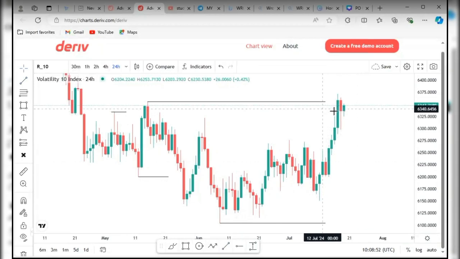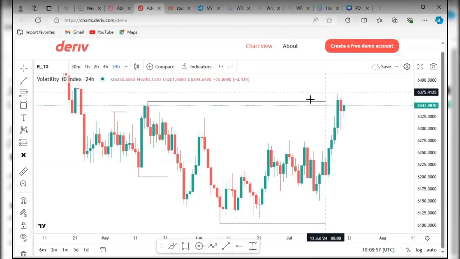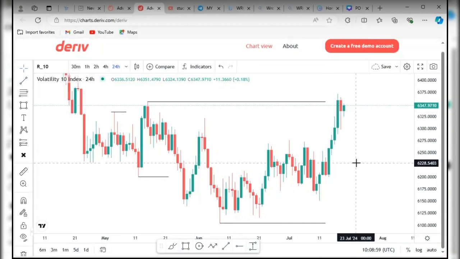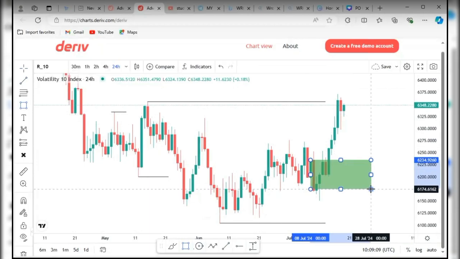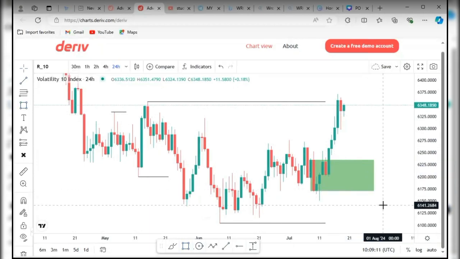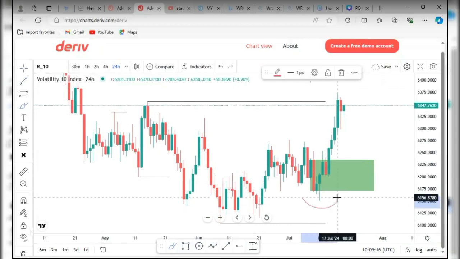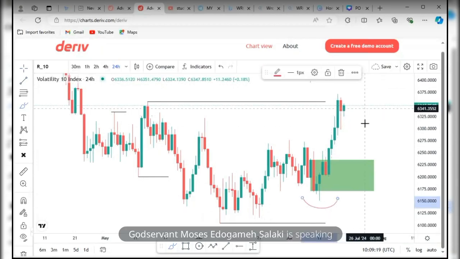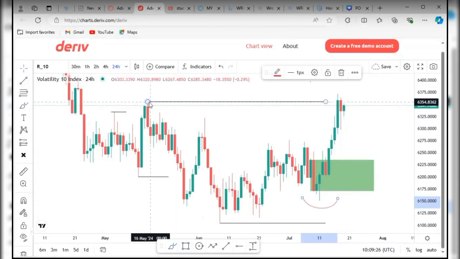Even if we're going to sell, we would have allowed this candle to take out this high before we sell. But already the bias has changed. So we need to start looking for buying opportunities to keep pushing up, pending when price would want to retrace. For now, we want to start looking for buying opportunities because we have a new trading range. This is the new low, and wherever price comes to create the high, we can't tell how far price will go, but for now we have a new range.